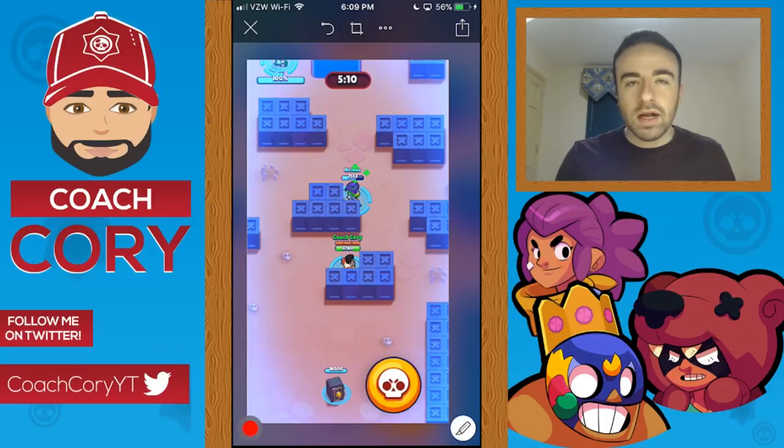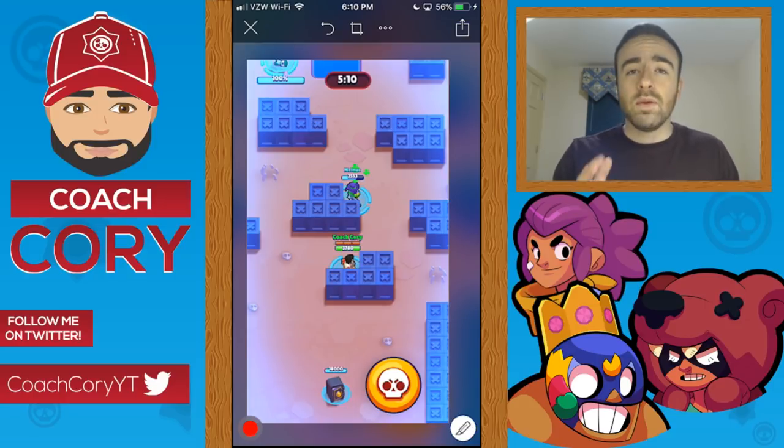Robo Rumble on the map Pachinko Park. I got a personal best of 9 minutes and 55 seconds, and I'm going to show you guys the recording of the gameplay, and I'm pretty positive I can beat 10 minutes, and I'm sure you guys can too with this strategy. So, let me explain how this strategy works and what you have to do.